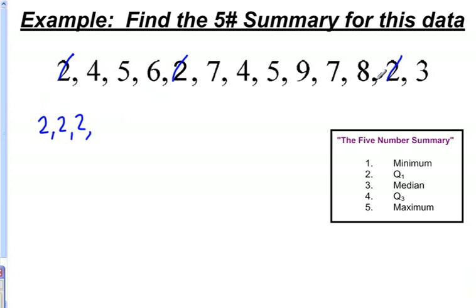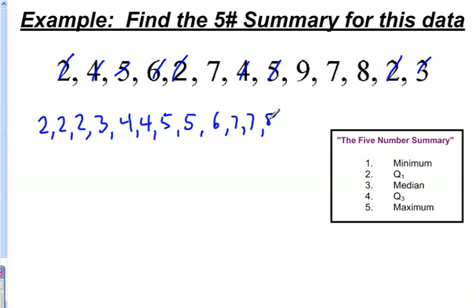Now let's look for 3. So it looks like we got 1, 3. Got a 3 there. All right, we've got 1, 2, 4s. I'll list those off. And we've got 1, 2, 5s. List those off. And let's see, only one 6. Looks like there's 2 7s and an 8 and a 9.